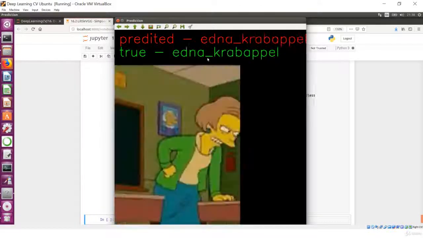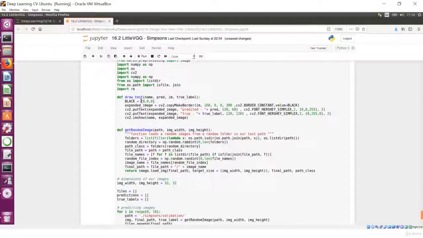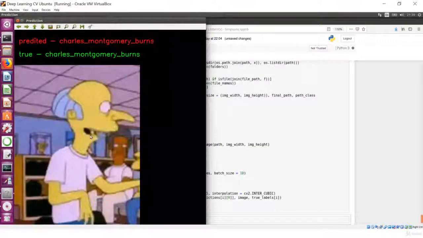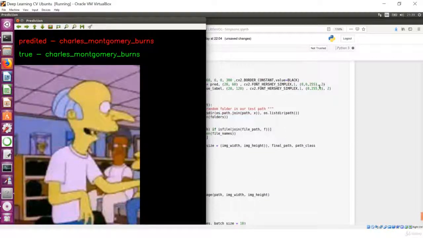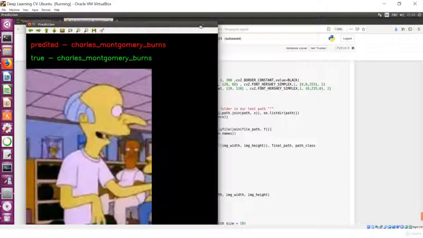Actually, let me show you how to resize it as we're here. As you see, this function here, draw text, is where we're actually drawing our text. So this is the font size. We can reduce the font size here, and we see how it becomes smaller. If you're wondering what these other two are, this is the thickness or the boldness of the font. And there are a number of fonts we can use in OpenCV. This is one of the nicer looking ones in my opinion.